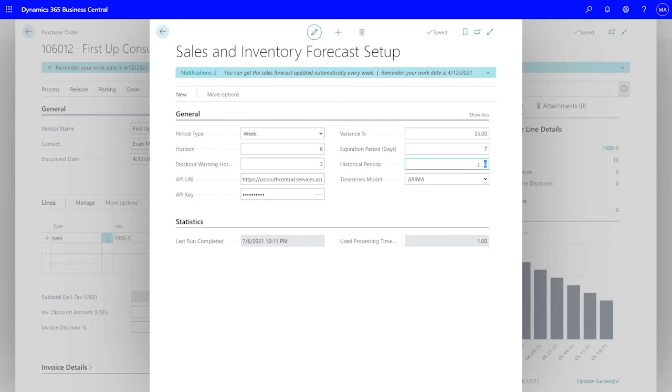The historical periods will be from January for me because of coronavirus. My horizon in the future, give me 6 periods in the future to make my analysis. And currently the period type is week. Even though for Cortana it's recommended to have 1 month, I really don't need that information, because I will be purchasing on a weekly basis, because apparently I'm selling these items.